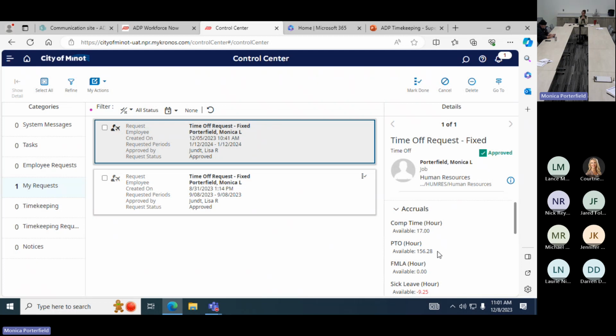Potentially. Could they opt to take another 15 minutes of PTO to cover? That would really be up to you, right? Because then you would just have to approve their 15 minutes. So then PTO is going to be the option too?